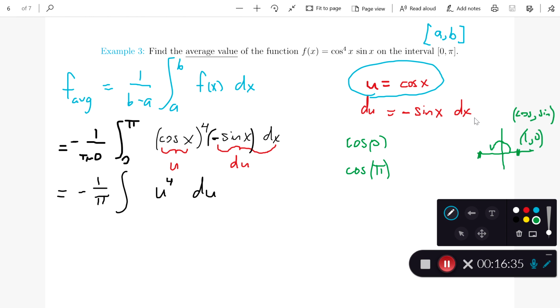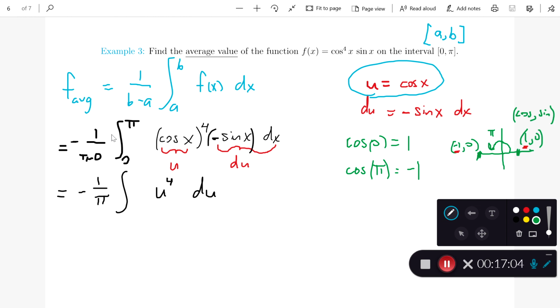And then over at the angle pi, the point over here is negative 1 comma 0. So what that means is that cosine of 0 is just the x coordinate, which is 1, and cosine of pi is the x coordinate of the pi angle. The coordinates is going to be negative 1 here.